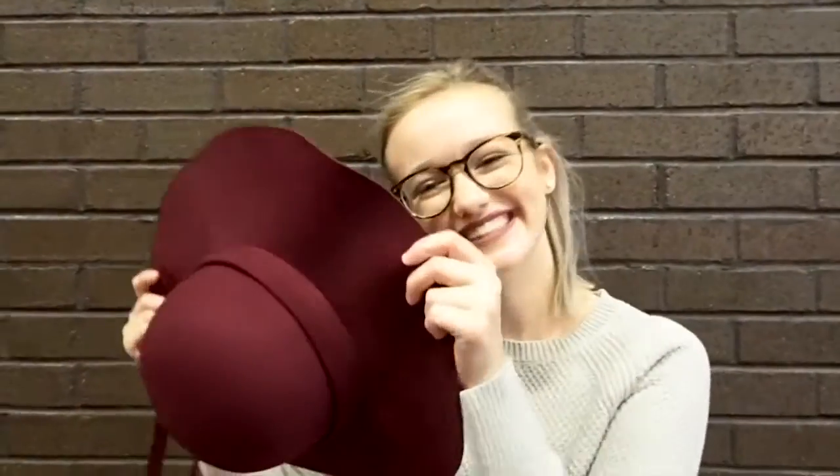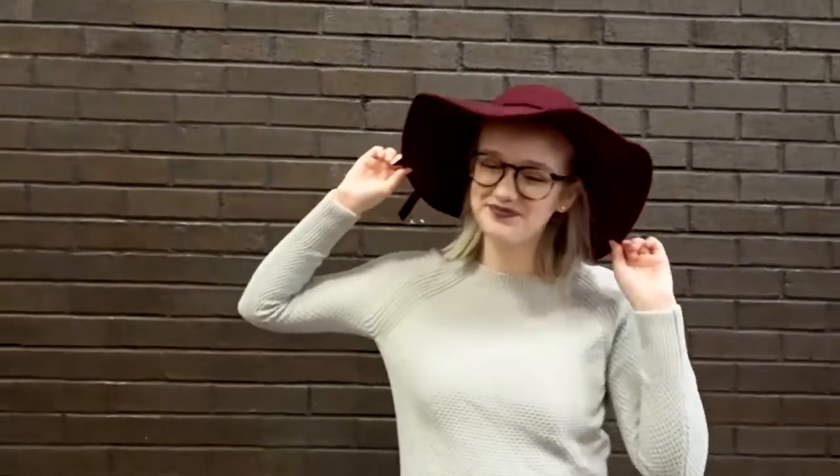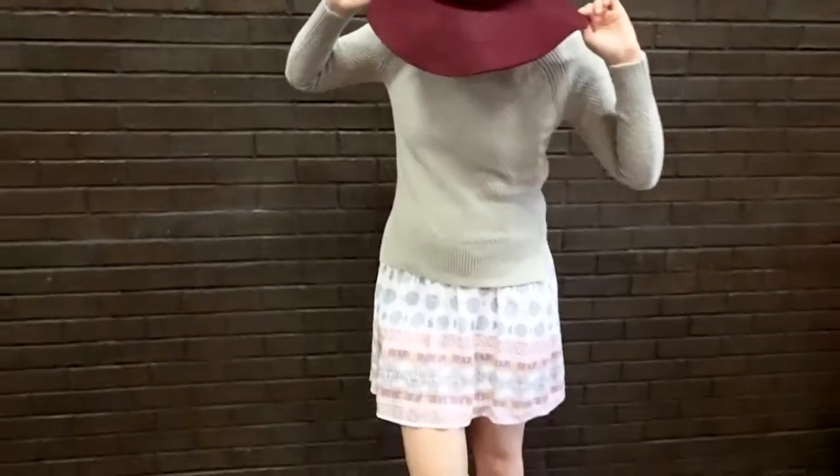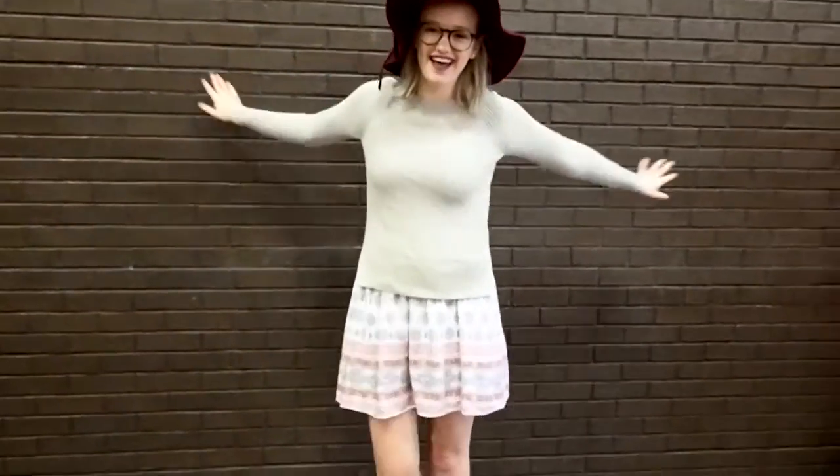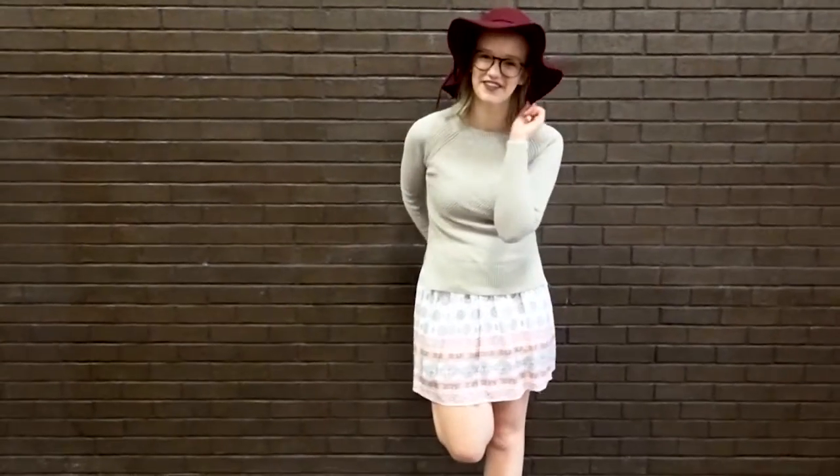I really love the colors of this dress, and another reason I love this outfit is because you can pair it with a hat. The red maroon in the skirt is really fun to accessorize with, whether that be an oversized statement necklace or a really cute floppy hat. I really love how this outfit looks and it's going to be so fun for my first day of senior year. I think this outfit is just really fun.